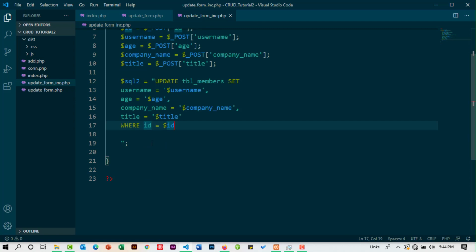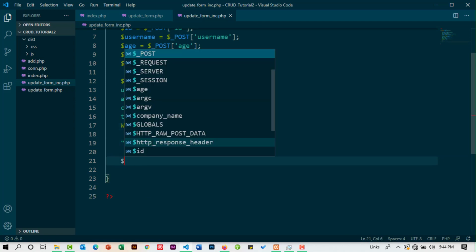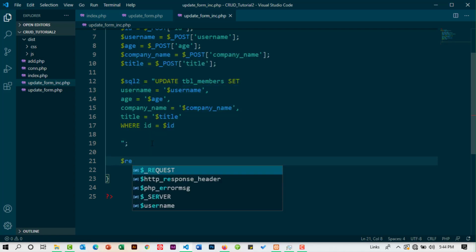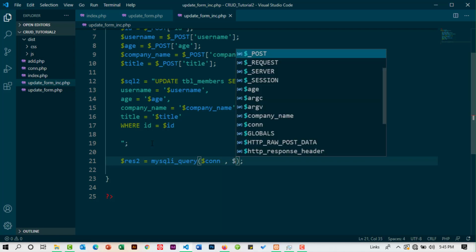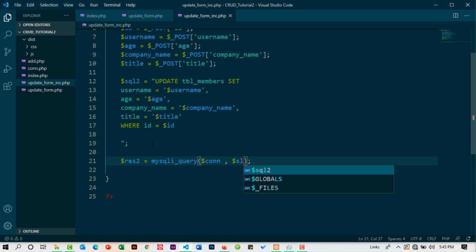And now down here, I want to create a variable because I want to have the MySQL query. So I'll just say mysqli_query, and this will have the following parameters. One will be $con, and the other one will be the variable $sql.